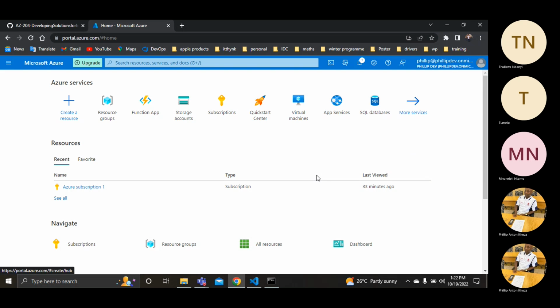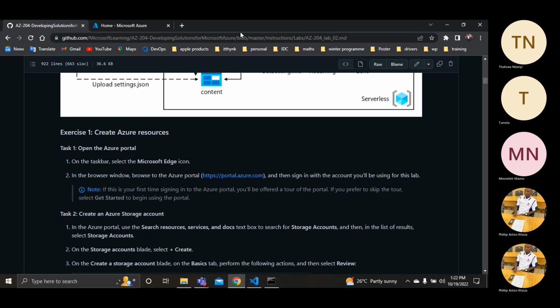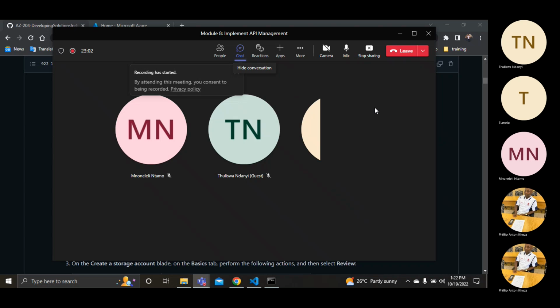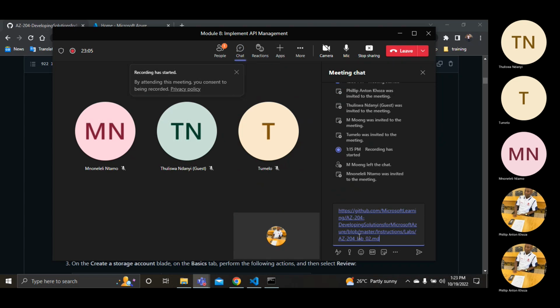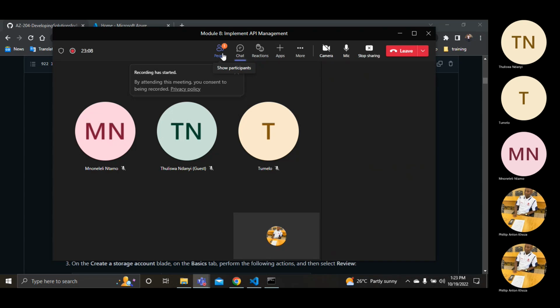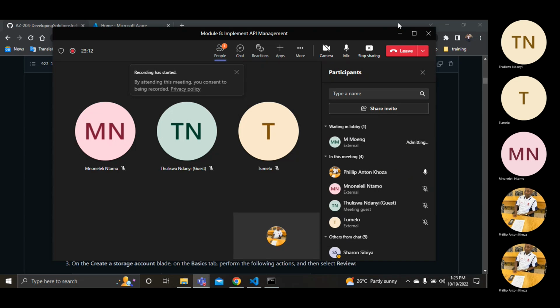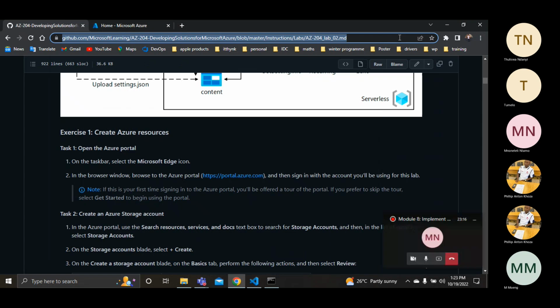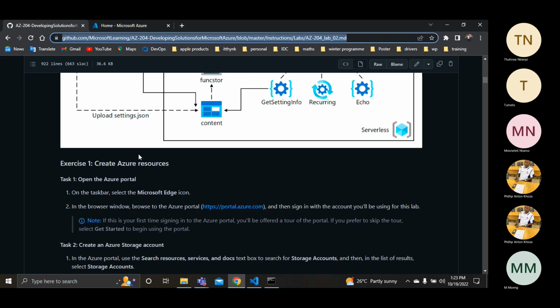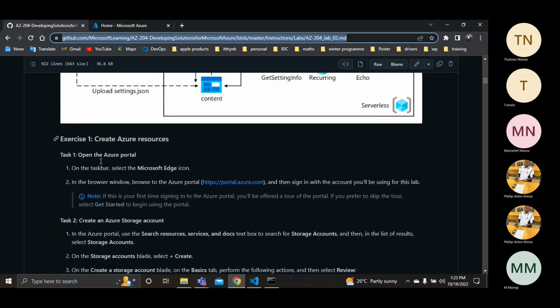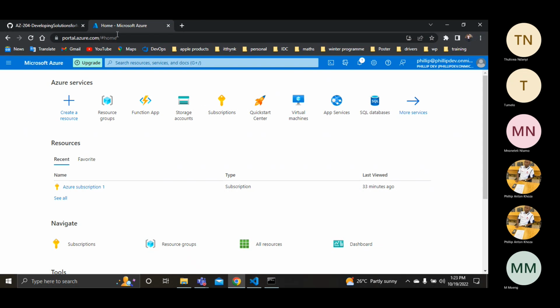I hope we all have our laptops and PCs open. I know we already have it, but for reference I will also share the link to the Microsoft GitHub learning path so that we can get started with it. Or even if you don't go there, we will just do it step by step with you guys. Wherever you get stuck, just let me know. And yeah, let's get into it, right?